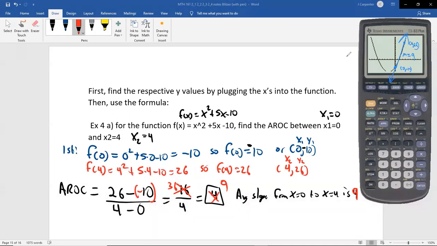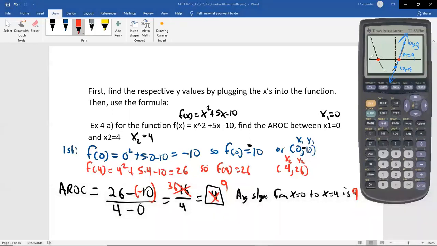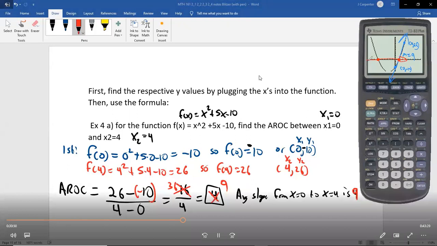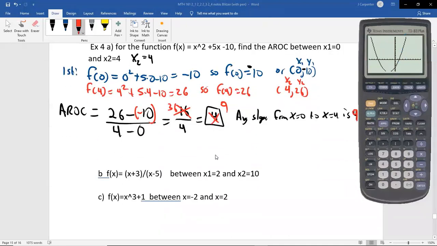So if I were to do this with different points, if I said, I want to do this now with x1 being, I don't know, negative, whatever that value is, and then this value is. If I use those as my x values, this would be my secant line, and we can see that that slope would be 0. But again, that's a completely different problem. I'm not doing that problem. I'm just saying that the slope highly depends on the x values you use. The x values determine the y values, and those in pairs determine the average slope between the 2 points. There's even a theorem that says the average slope between the 2 points has to be the slope at at least 1 point between them, but that's calculus that we're not going to do. All right, so there we go.